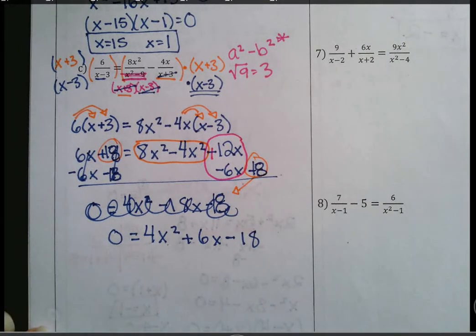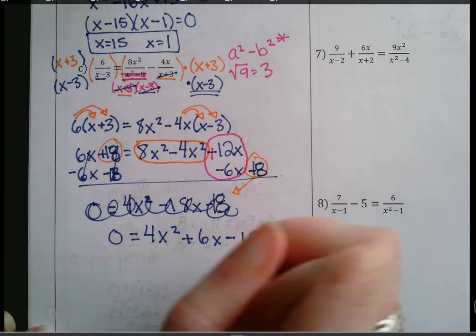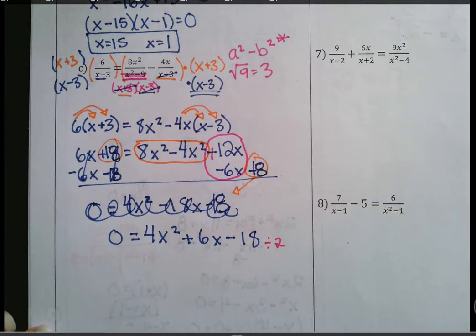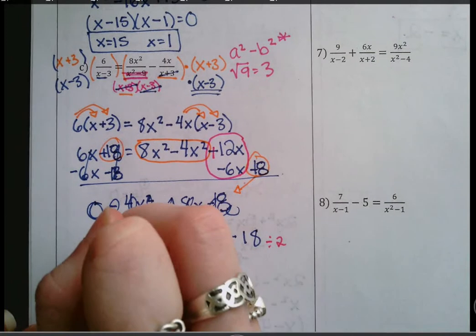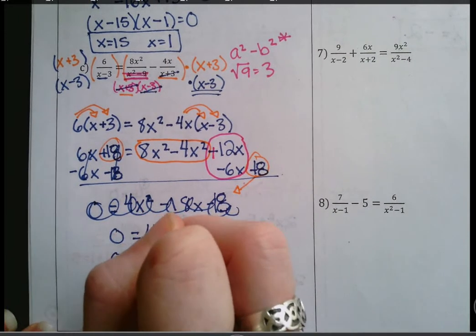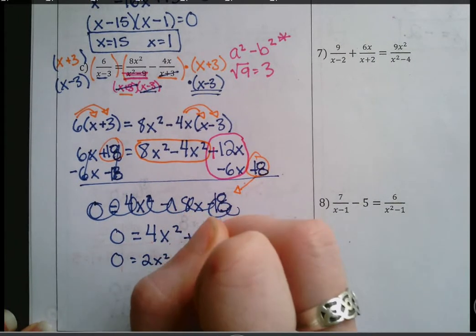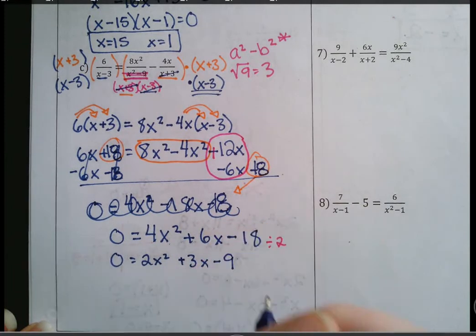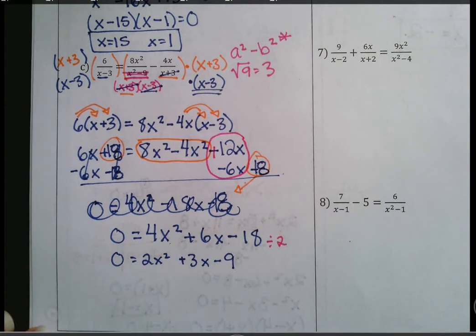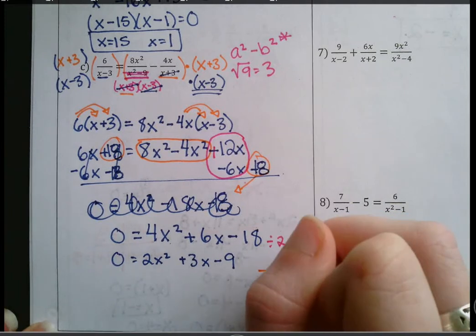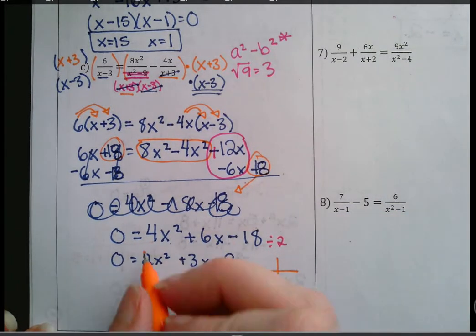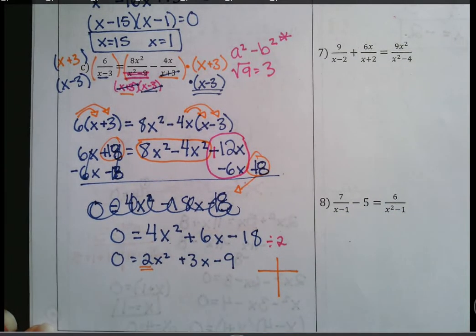So here, a t-chart, in order to factor this, is going to be needed. First thing I'm going to do though is say, okay, these are all even numbers. I can divide them by 2 because that's going to make our numbers a little bit nicer. So if I divide all this by 2, I'll have 0 is equal to 2x squared plus 3x minus 9. So now when I do my t-chart, I'm going to say, okay, this one has a number out front, so we have to do factoring by grouping.